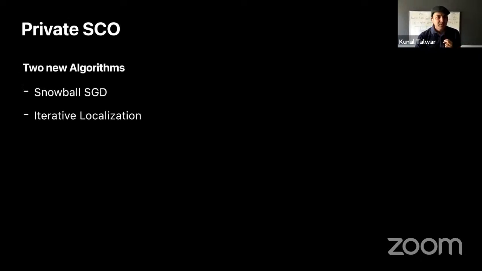Sorry, these slides are a little bit out of order. Okay, so I'll tell you about actually not 1, but 2 algorithms that achieve the optimal rate. And I guess they both have their advantages, which is why I'm talking about both of them. The first one is what we call Snowball SGD, and let me talk about that next. That's actually very close to the SGD algorithm that we were just exploring.